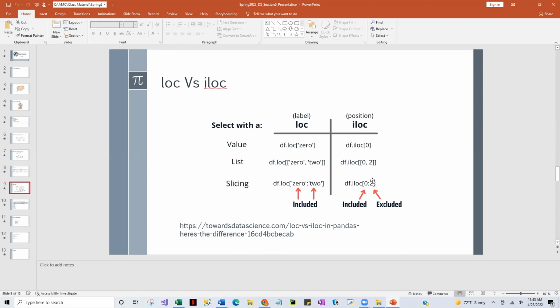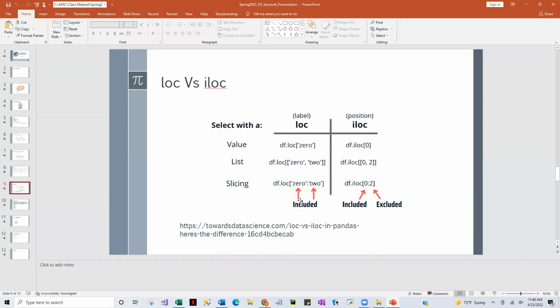The only difference you can see is when you are giving the rows using the iloc method. Number 2 will be excluded. It will start with 0 because your indexes always start with 0. It is going to give only 0 and 1 when you're using the iloc method. If you're using the loc method when you're slicing, it is going to give 0, 1, and 2, all 3 rows. So you need to know the difference between loc and iloc.